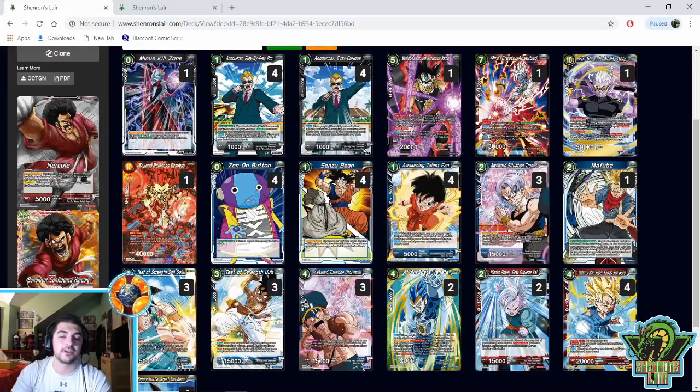Mass-and is really helpful for pushing through matchups like Announcer — you can just clear all their one-drops and they lose 25,000 combo power just from you dropping a Mass-and into their board of one-drops, which is huge. Mirror Creator Absorb can win games on its own against really anything, and it can't fall into a ditch to Crusher Ball. Against matchups like Storm, when you're compressed down to having to win by turn three, you can drop Mirror Creator Absorb when they're at their last one or two life and swing — they probably won't have the negate, and that guarantees the game.